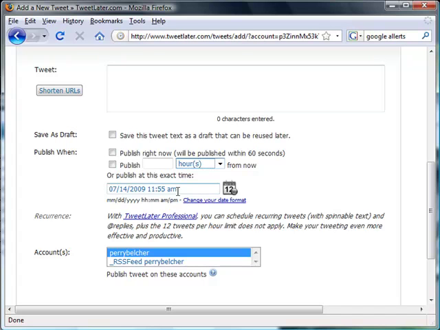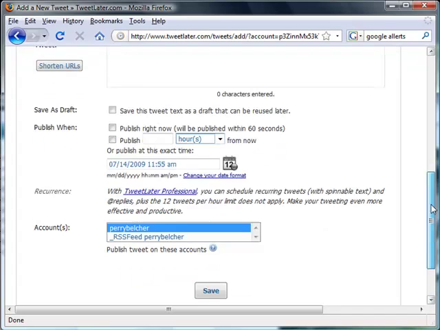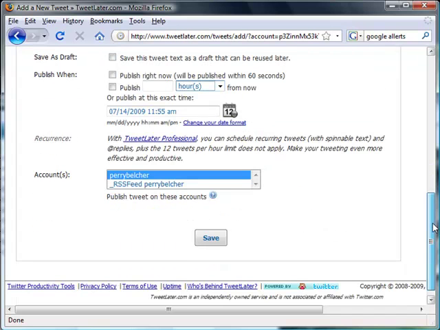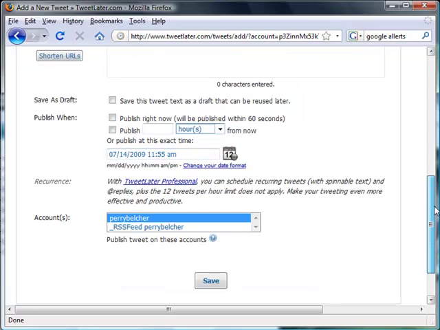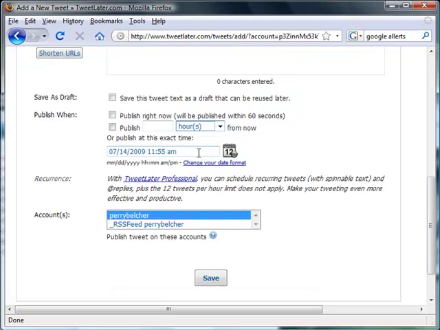And basically what happens when you do that, it sets you up a schedule, a tweet schedule. And you'll see it when you go back over. I don't have one, so it's hard for me to show you because I don't have any of this stuff. But normally it would let you view your schedule. If you remember, when we were back on the other page, it said view my scheduled tweets. Right. So it'll show you what you got upcoming. It's a lot like an autoresponder system. And then you hit the save button and you're done. And then Twitter will log into your account at this specific time and they'll send that tweet.